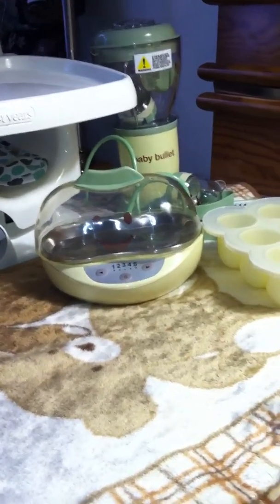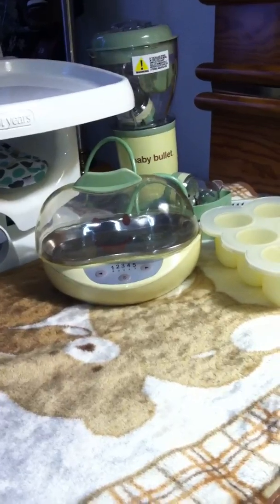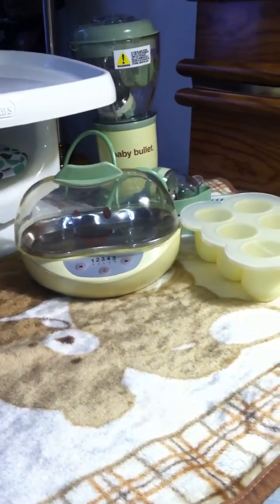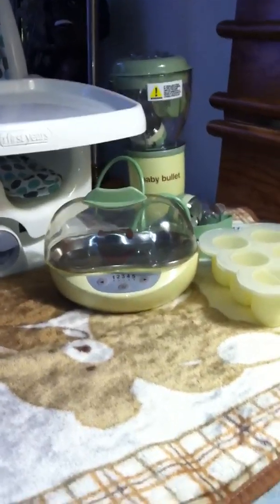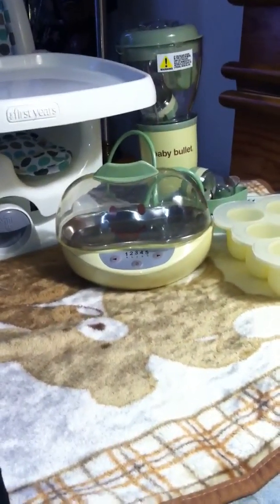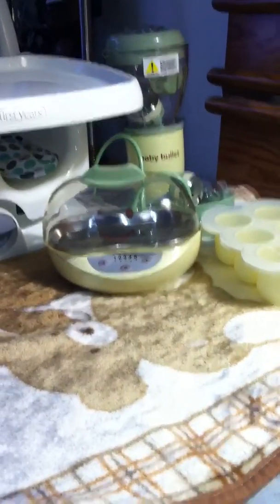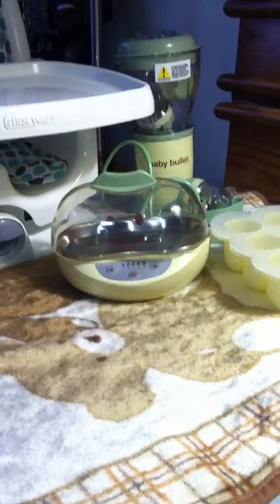Number 8 is a play zone or any kind of cordoned off area with a rubber mat down on the floor. This way when the baby starts to cruise, it's safe, and especially when they start to learn how to walk and they fall a lot. I like the play zone because I got that, which has multiple stations for him to play. It's like half the size of the living room. It has different extensions. So any kind of gated area for the baby to explore and you can feel safe. Still have to be monitored, but at least you know that there's a soft surface they can fall on.